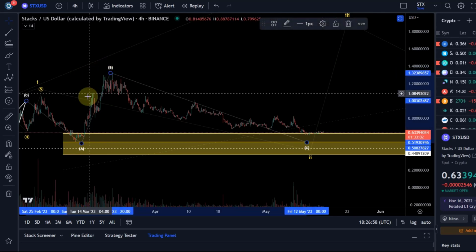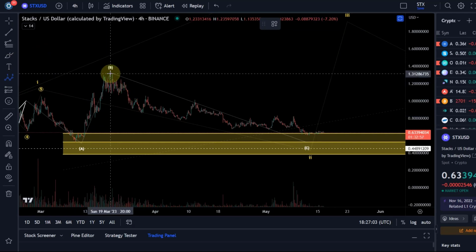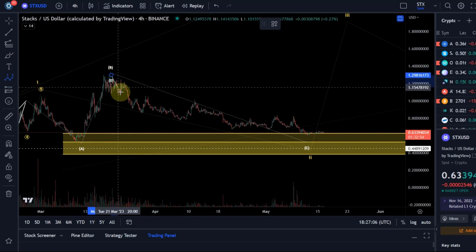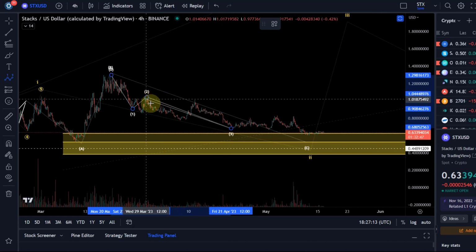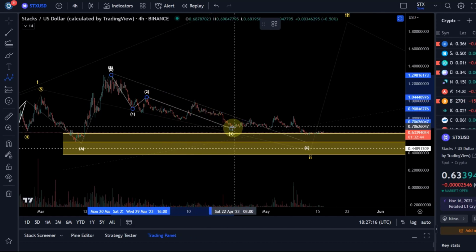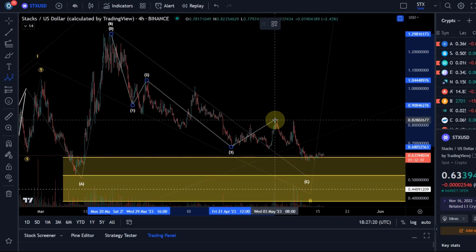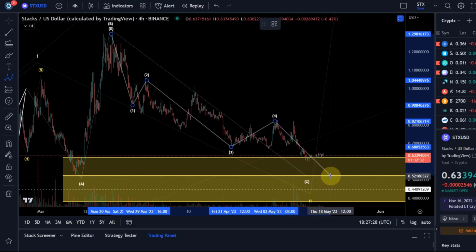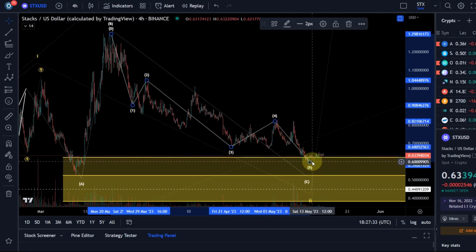So the B wave would be the top, and then we're looking at a 3-wave move down first, because it would be corrective. So we've got that here as a wave 1, then an ABC in a wave 2. Then all of this would be a wave 3, a nice A, B, C zigzag in a wave 3. Then we had here probably a wave 4. Just thinking, yeah, probably here. And this could now be a 5th wave. This could technically be over. As you can see, we have 3 waves down already.